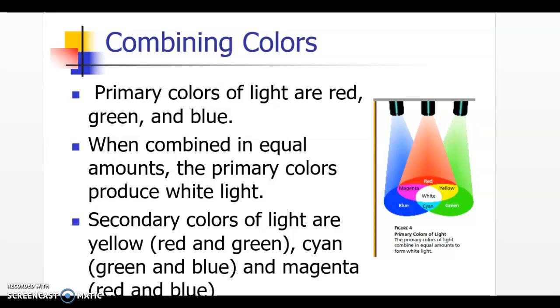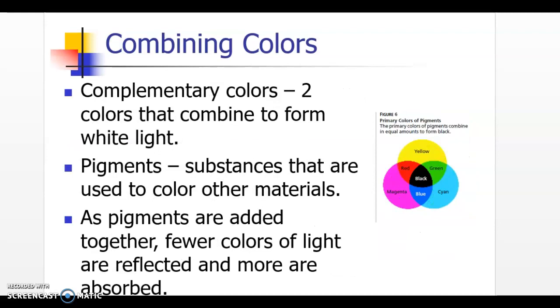Now, secondary colors of light, we're talking about different light colors. They have light bulbs with filters on them. A little bit different if we're talking about someone who's done some stage work and you kind of know about the different colors of light for that. You'll know that the secondary colors of light, red and green, produce yellow. When we're talking about combining colors of light, cyan is green and blue, and magenta is red and blue. So you kind of have your secondary colors when we're talking about light as well. Complementary colors are colors that combine to form white light. So these types of things come together and form that.